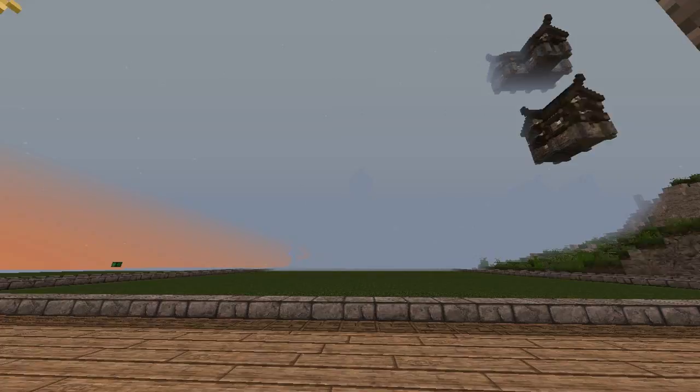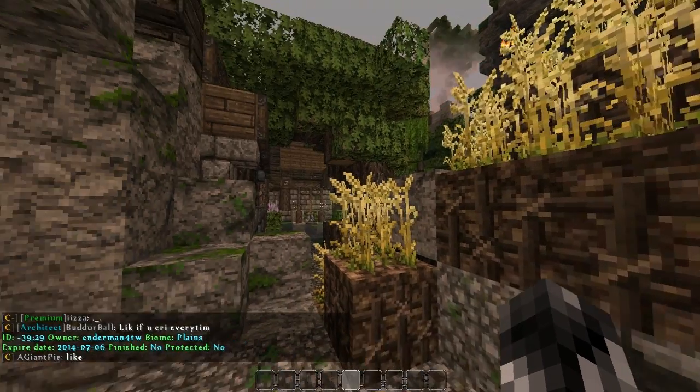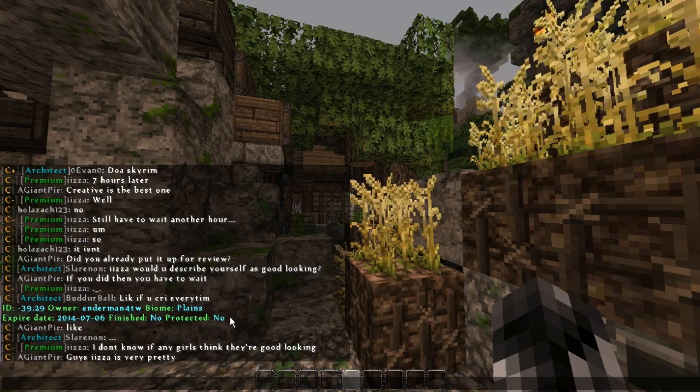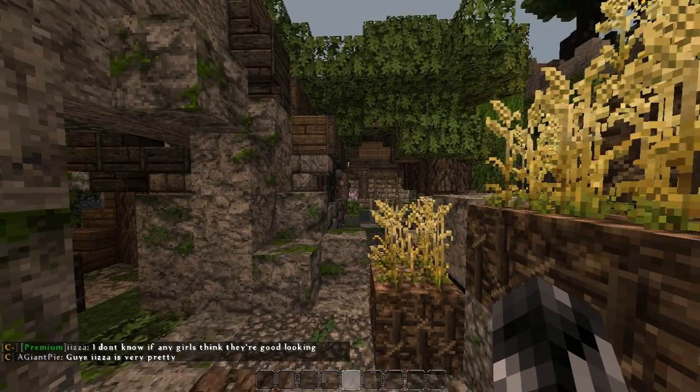So this plot right here, /plot me info. Let's see. It is Enderman 4 TW, and that's all you need to know. And it's his first one, so no need to go to plot 2 or whatnot. And let's get started with the review.